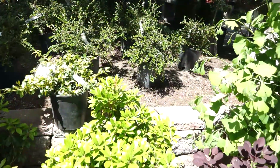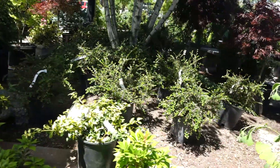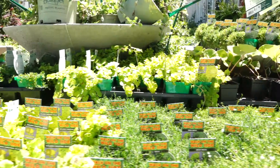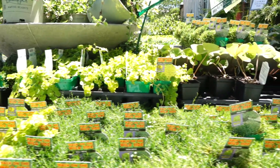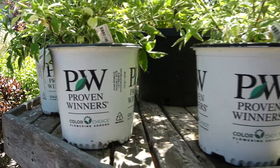Now that people are really excited about wanting to bring the monarchs back, a lot of gardens have come up at schools. A lot of schools actually have a very specific butterfly garden. If you do a pot with butterfly weed, butterflies will find these gardens, so you don't always have to have an actual garden for your efforts. A lot of us have very small yards, so our option would be pots.